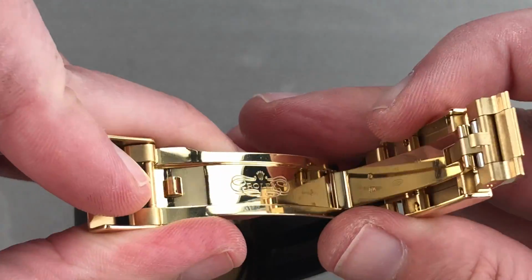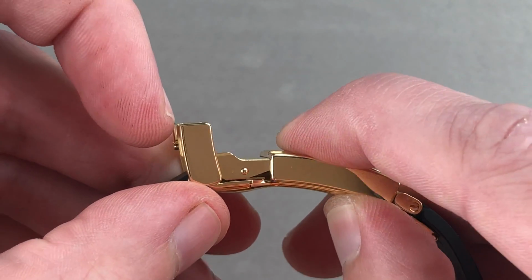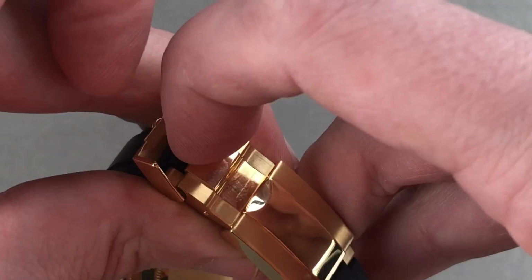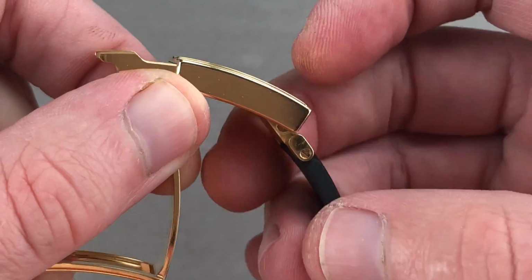There is a full milled out clasp with a double locking system. You can see the beak and the hook, that locks shut, and then the clamshell. There's a little kerf underneath the crown so you can dig in your nail and easily pop it open. Satin finish on the flanks, straight through polish, and then polished flanks.